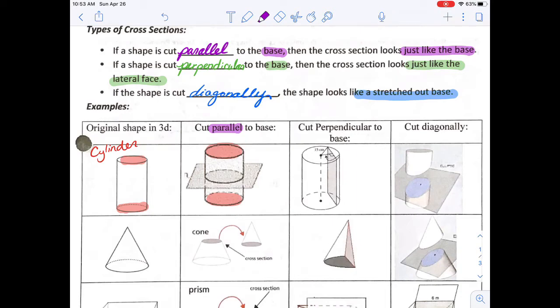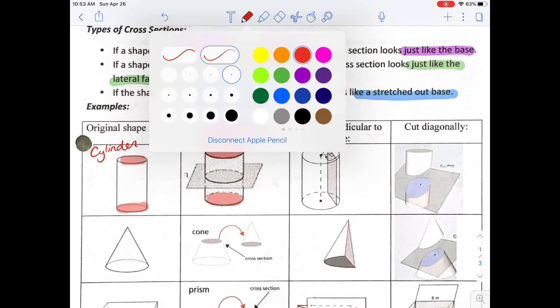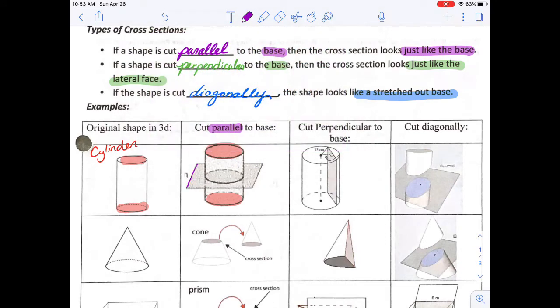Again, parallel means I'm going to cut it horizontally, right through the middle. So if I go ahead and cut it right through the middle, you can see here comes this nice long sheet that's going to cut through this. Well, when I'm done and I open it up, this is what I'm going to see, which is the exact same shape as the base itself.